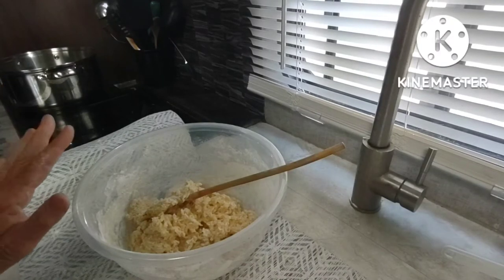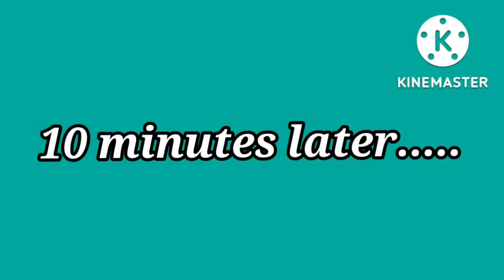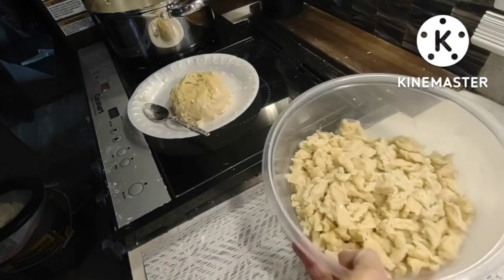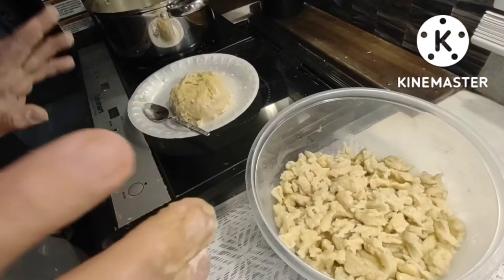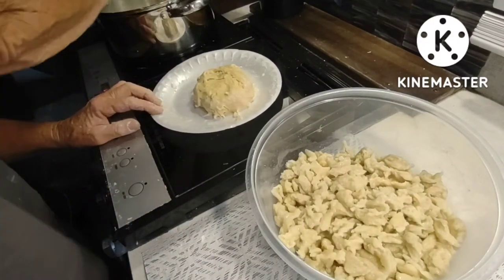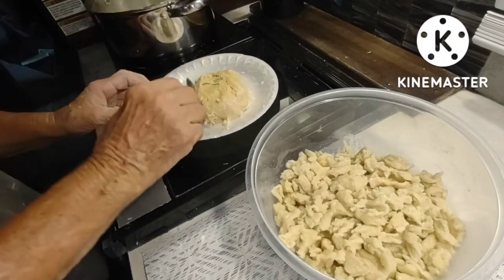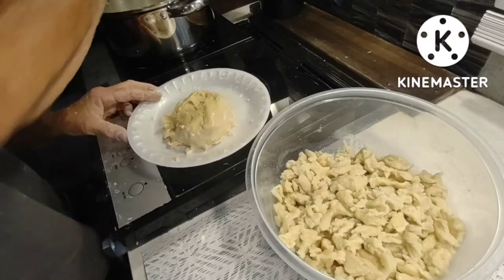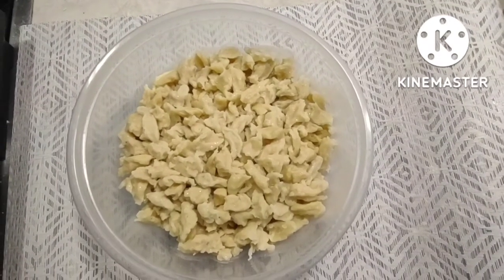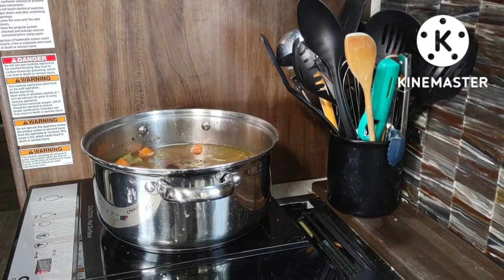The recipe calls for letting this batter sit for five to ten minutes, so I'm still waiting for the water to boil. So far I got this many made — they get bigger as I go on because it's very tiring. When the spoon is wet, dipped in the water, you put that much on it and just touch the water with it and it falls off. This is the finished Spätzle — a huge bowl. One recipe made a large bowl. I'm going to add the Sauerbraten — which has been in the refrigerator for the last two days — while I made the Spätzle and the German chocolate cake.